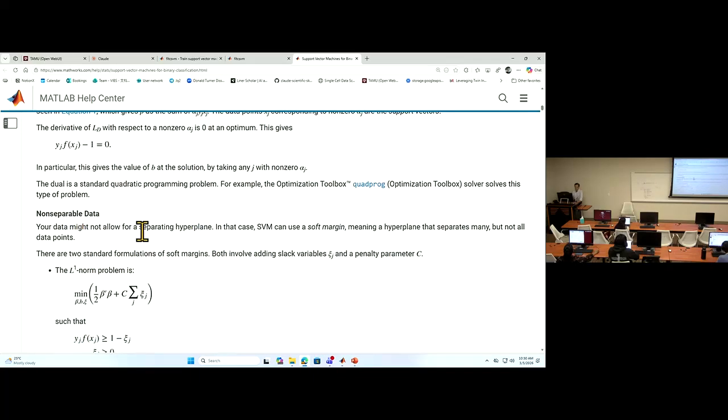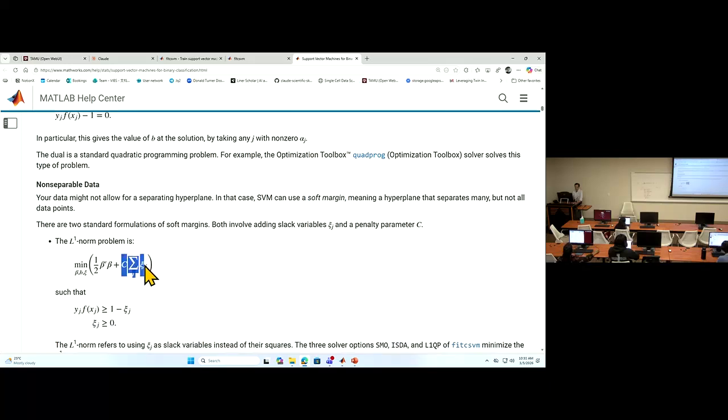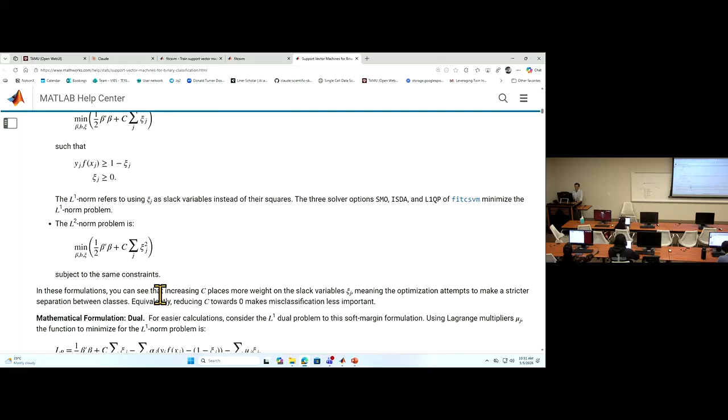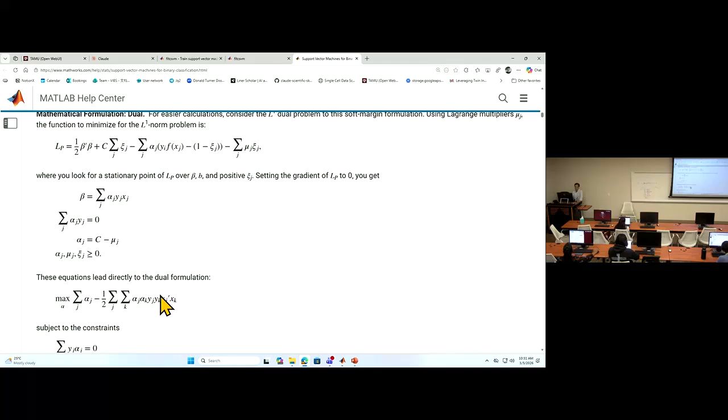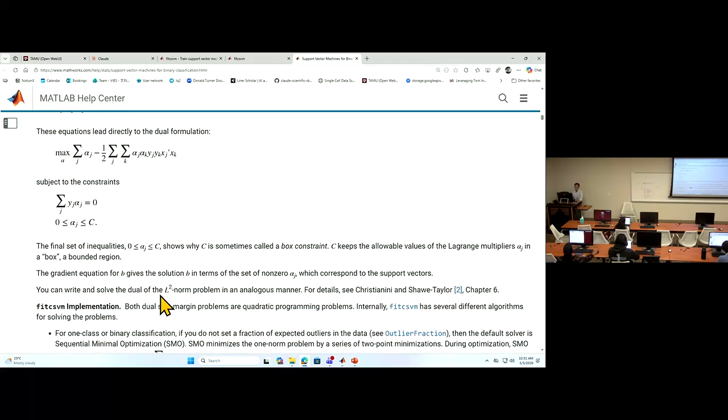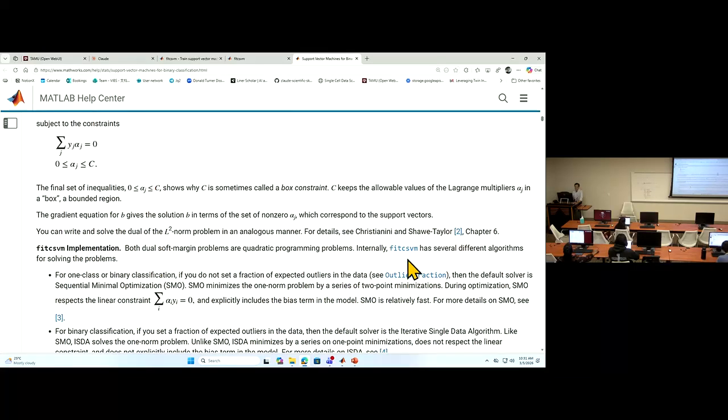Okay, they're non-separable, so SVM will use soft margin to tolerate some of these errors, which terms here. Okay, you want to see visualization, but that's implemented inside this function. Soft margins.